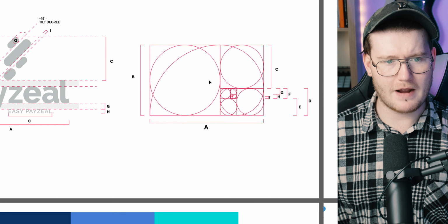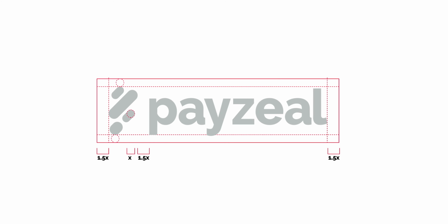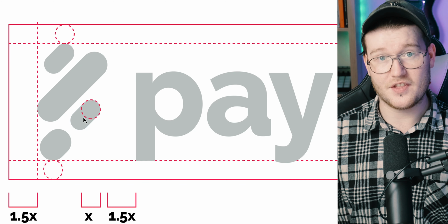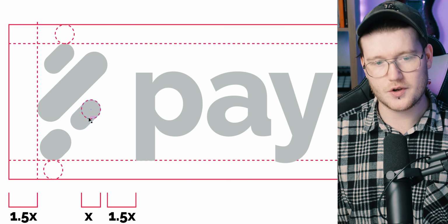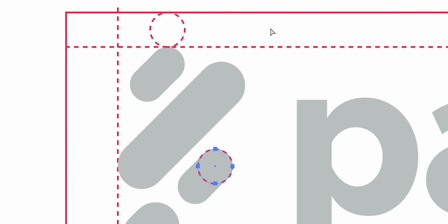Oh, and you've used the golden ratio as well. Well done, dude. So for anyone who doesn't understand what Kevin's doing here, he's showing the relationships between the shapes and the space around it. And this is quite a good way of showing other designers like you guys how to do this. He's obviously taken some circle shapes from here. So the inward shape of what makes the bevels or the ends or the snouts of these shapes. And he's gone ahead and used that same circle as the space between the logo guideline. So he's given himself the extra space needed, but it's consistent with the icon space with the circle. You may not think it makes a huge difference, but it does.